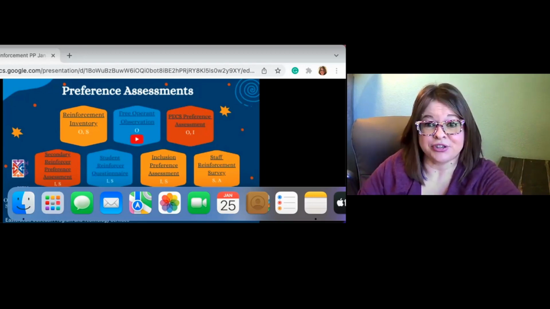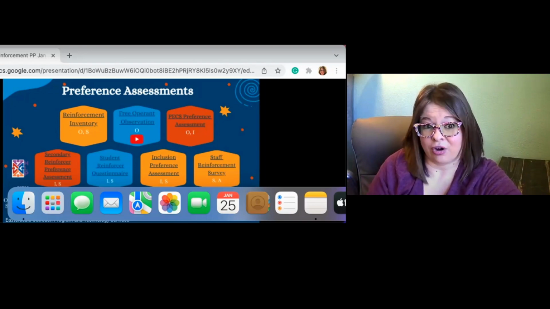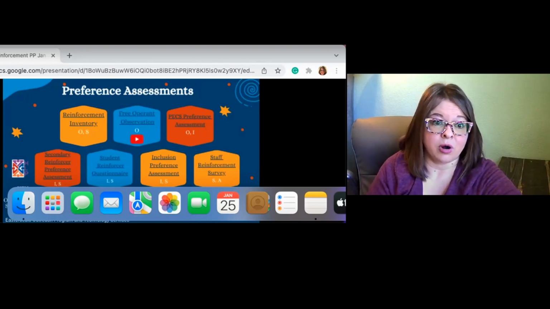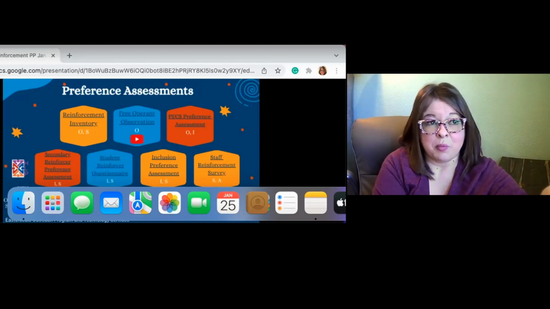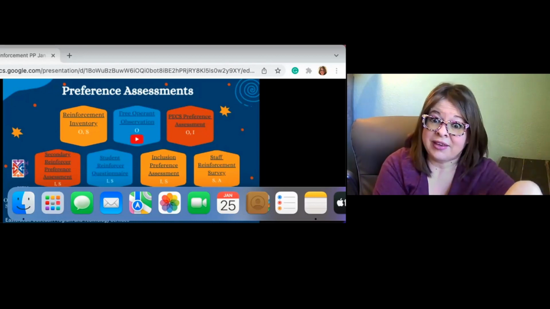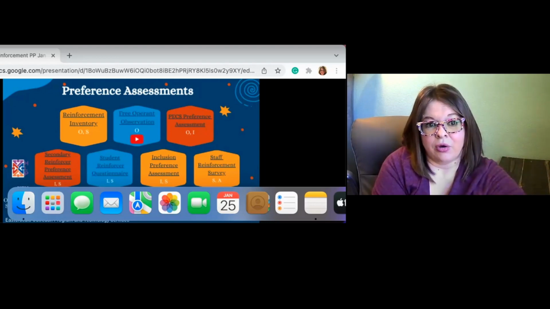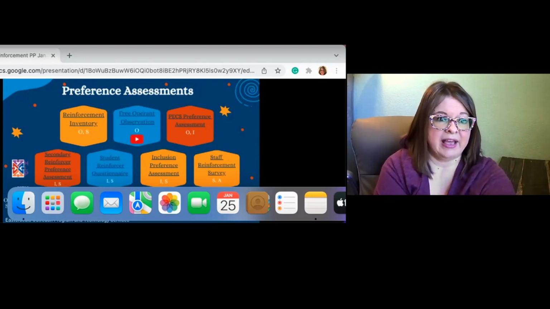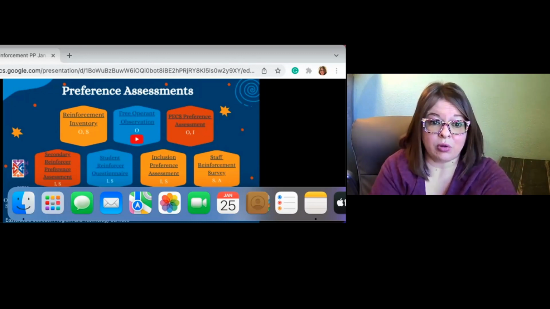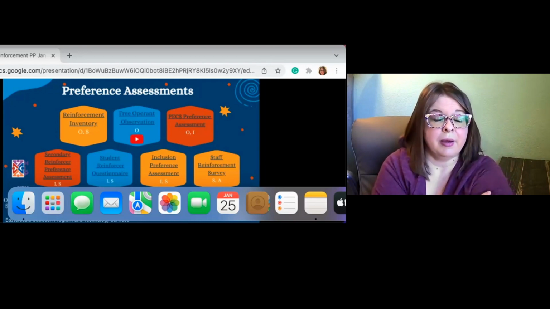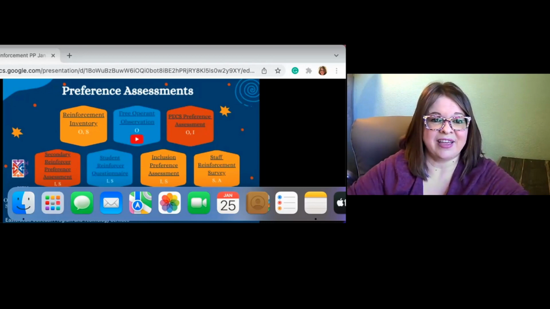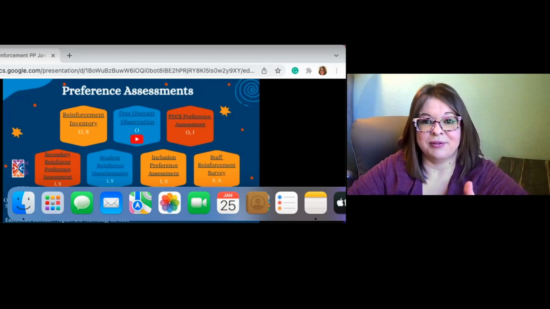So most teachers begin with observations or perhaps an interview. Many teachers will send home a form at the beginning of the school year and ask parents to help. And then while they're waiting, they'll do observations, or maybe they do some of these forms on their own. So these really are going to help you narrow down what type of item your student might prefer. Some of these can be used as an observation or an interview. Some of these can be used as self-report if the student's capable of doing a self-report document. The point is that these are all great ways to gather information on what your student might like.